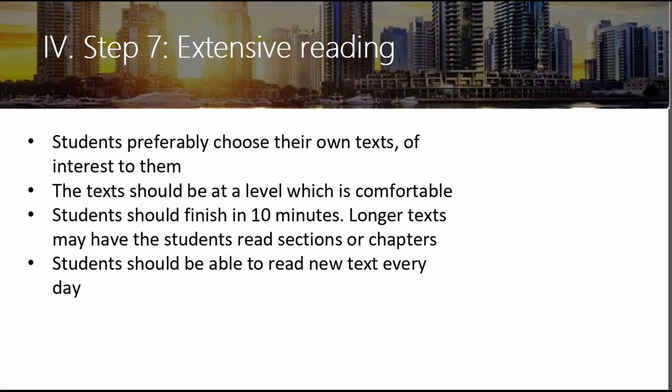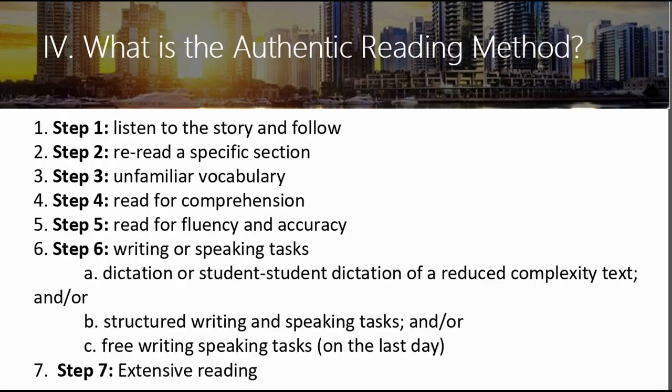And our step 7 is extensive reading. So I'll give them about 10 minutes. If students have longer texts than 10 minutes, then we may split that over a couple of days. But extensive reading, the important thing about extensive reading is it should be fast. It should be at a level that's really at the bottom of that green, as I pointed out, and students should be able to move through lots of text in a short amount of time in order to become fluent readers. Well, that's the system.